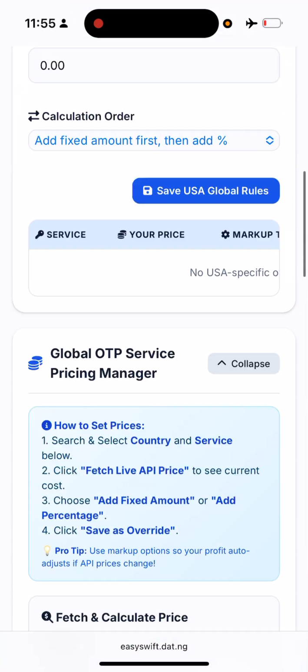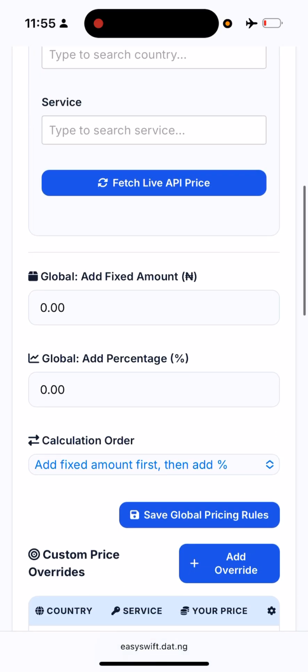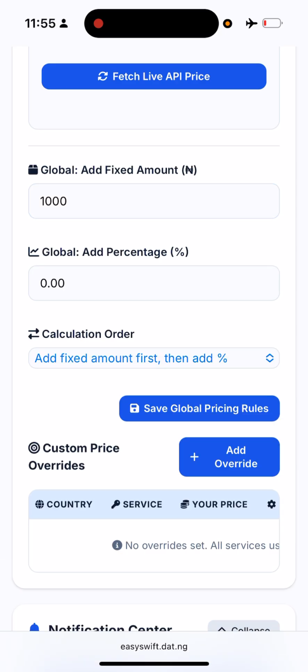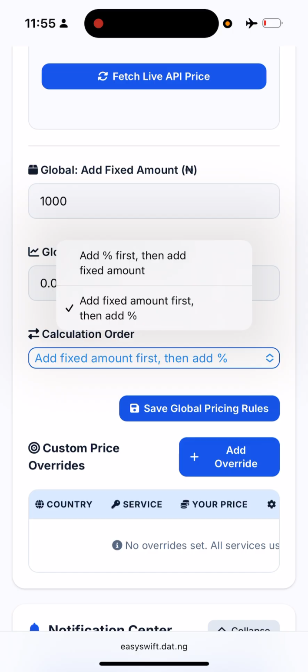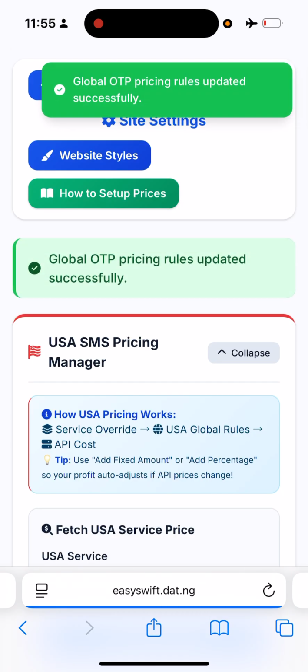So now let's go here and set everything to 1000, which means that on all country SMS verification, server one, all country server one, you will earn 1000 profit. So add the amount first, then add the profit margin, then save.